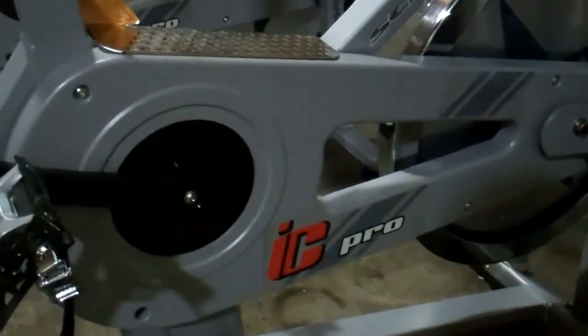This is a bike that clubs will buy and they'll beat the crap out of it for 4 or 5 years till the lease is up, or until the bike starts looking beat up, because most clubs don't take care of their bikes. But for a home setting, the IC Pro is a bike that you could buy and you will never wear this bike out. Never. This bike will last a lifetime.